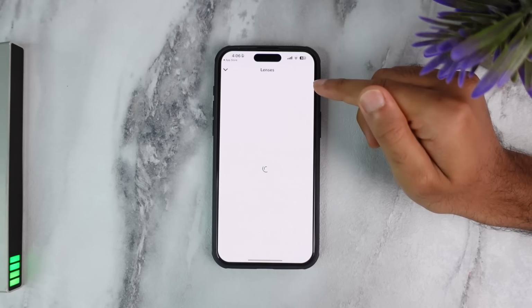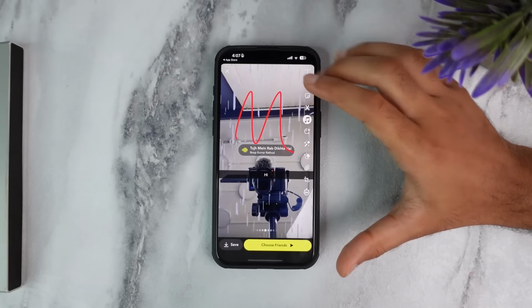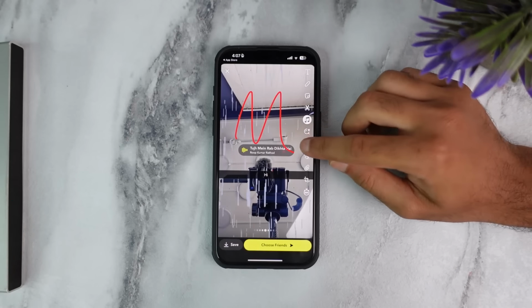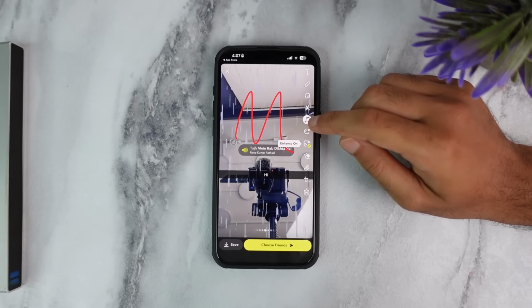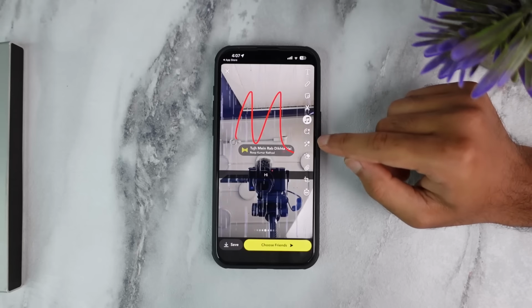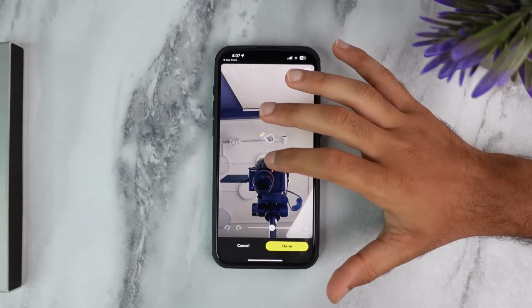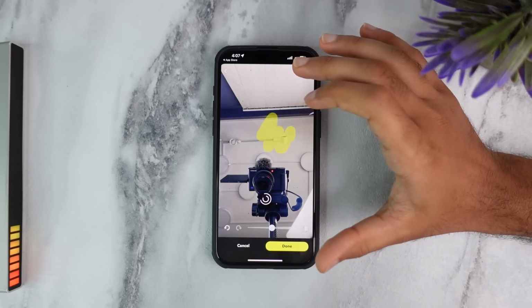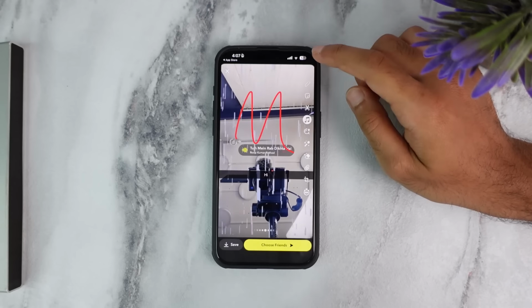The fourth one is the lenses, where you can find effects or filters. After that, we have this icon right over here. I don't know the name. So apparently it's called the enhance filter, which will simply enhance your snap, or it will also retouch your snap. Another one is the magic eraser tool, where you can simply use stuff and it will try its best to remove the object. So as you can see, it simply removed the light.